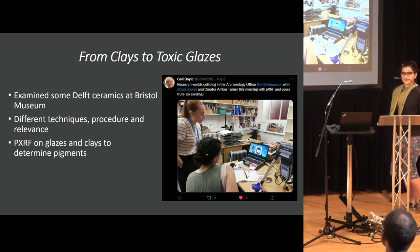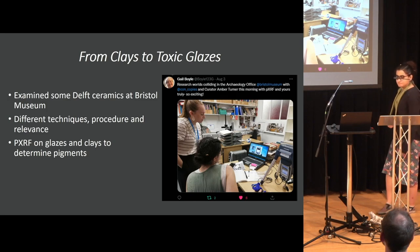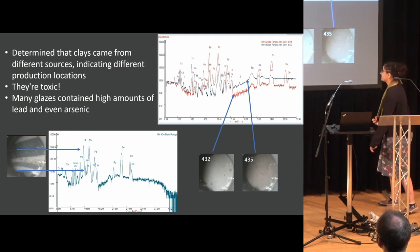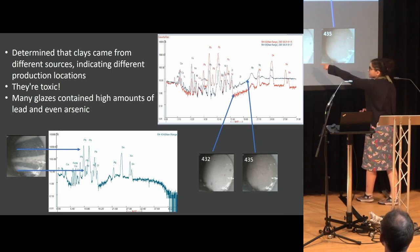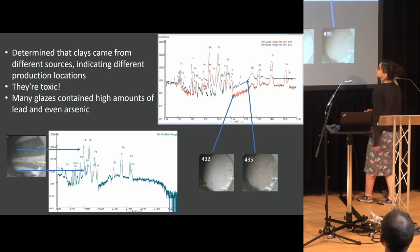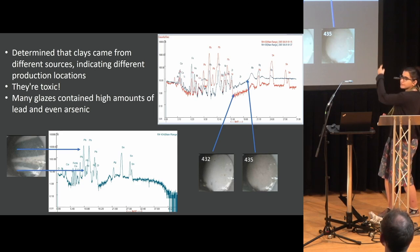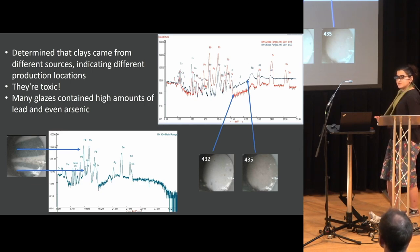I offered to have a look with the XRF — you may as well look at the objects yourself under XRF. We were mainly trying to look at the glazes and the clays, seeing what pigments were used for coloring. Looking at the chart, we could see the red line and the blue line are not the same. Even without a science background, that tells us the clays are not the same — so they're not likely made in the same location.